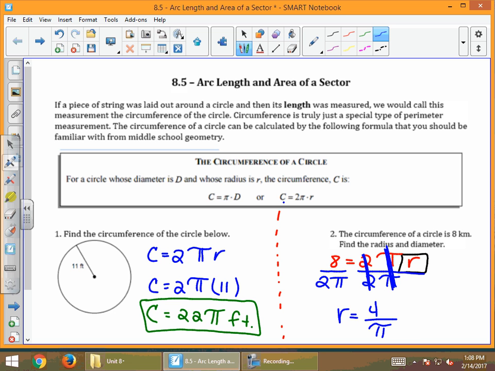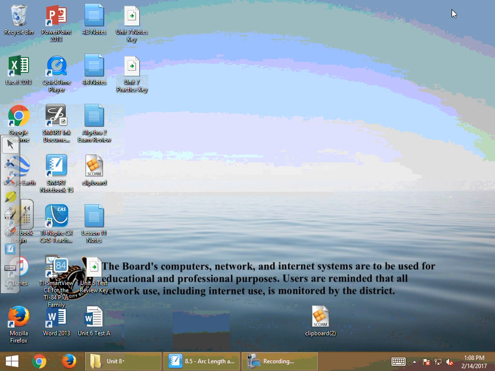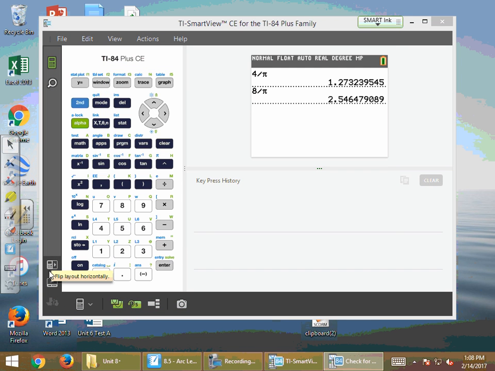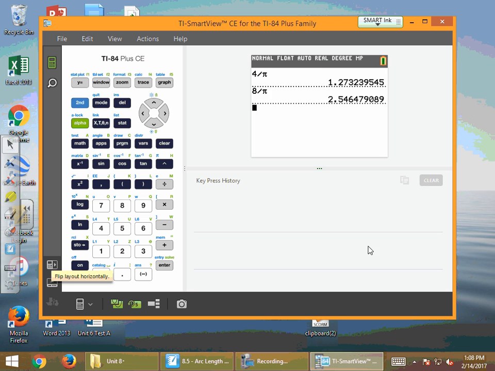Let's say we want to know what it is, just in case at some point your directions say to plug this into your calculator, if you have a graphing calculator. So everyone has a calculator. You have to practice this skill, especially if you borrow one of our calculators. If you need help locating buttons, I'll be around to help you.